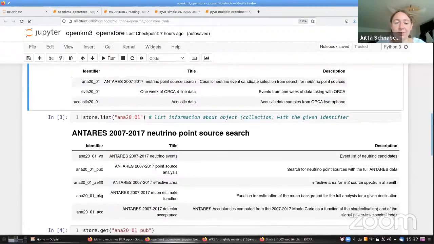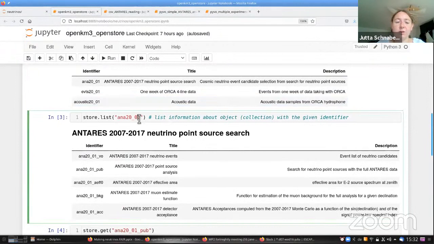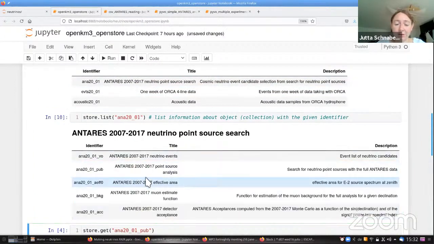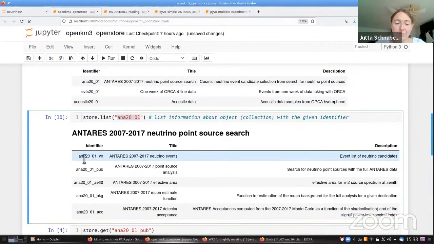So you can access this data and get more information by just using the identifiers. Here we get a list of all the available connected data entries. And as you can see, we find the event list that we were just looking at, so our CSV table again.